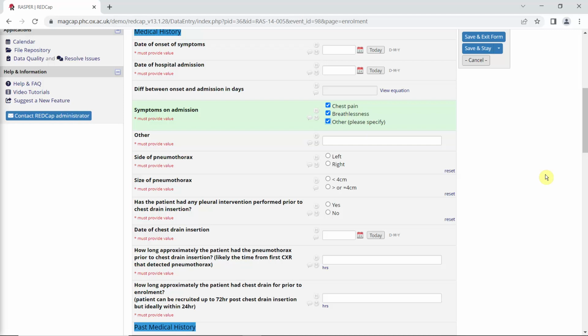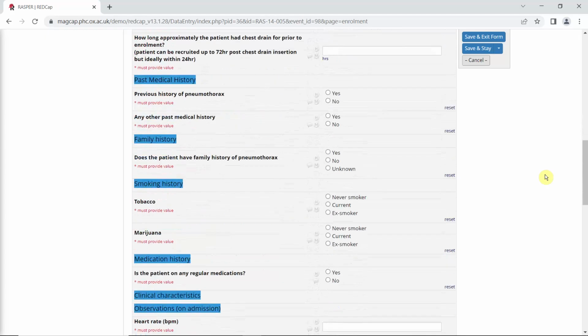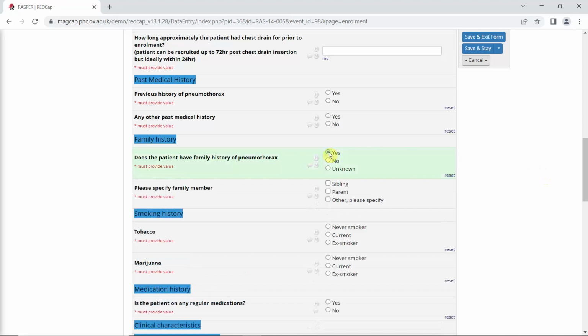Let's look at another example. We will select yes to the question, does the patient have family history of pneumothorax? A new field appears called please specify family member. We will tick parent.